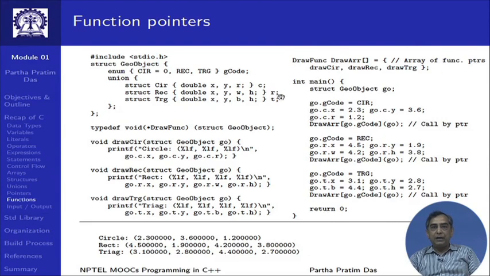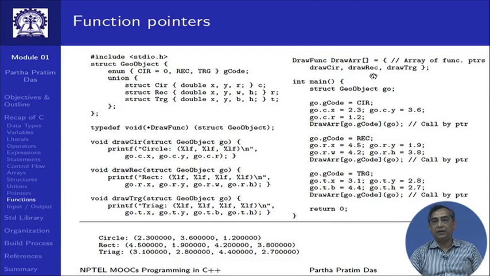So, the mechanism that is used here is that I create an array called draw function and put all these function names in it. As you put these function names, these are called function pointers. A function name used by itself without the pair of parentheses, the pair of parentheses as we will see being called function operators, which tell you that the function is being invoked. Here those operators are not used.